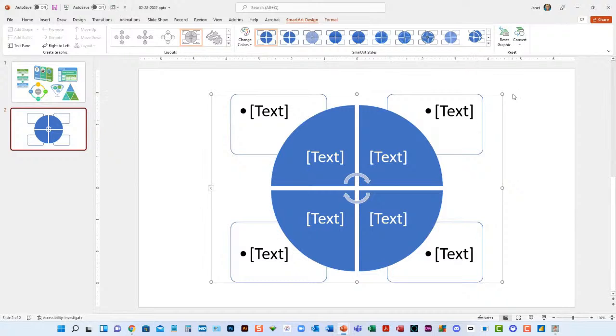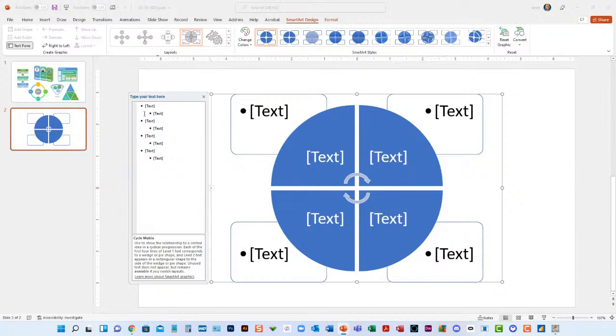Now it comes in, and if you notice, there are little circles in all the corners and at 3 of the 4 sides. Then there's this little arrow here. If I click on it, it actually opens up the place where you can type your text. So you can either type your text directly in where it says text, or you can type it in this little bullet area. So I'm just going to type it in here, and I'm not going to be real creative.